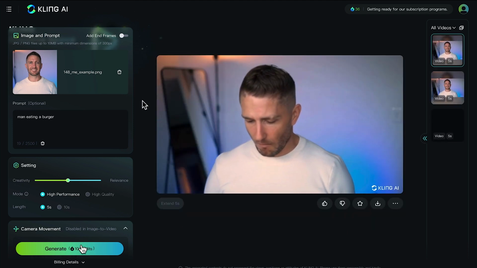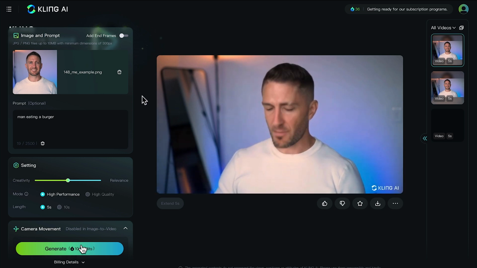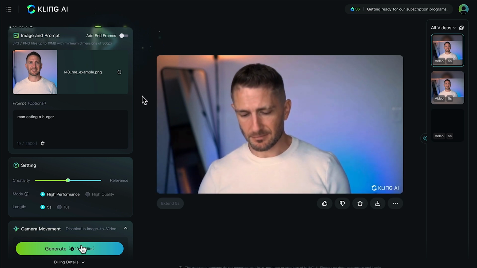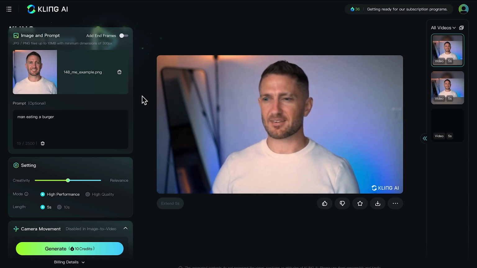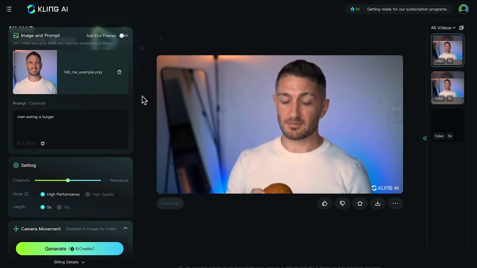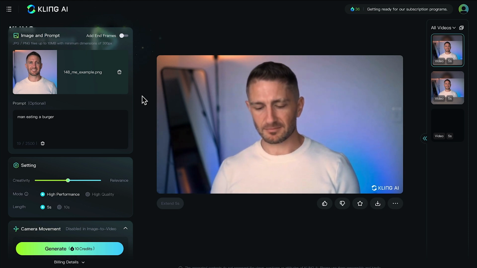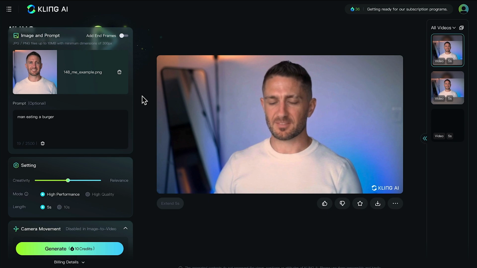Okay, we have myself. Looks like I'm chewing on a mouthful of burger, and then you just see at the end here, the burger comes up. Looks pretty lifelike, except for at the very start, you can see my eyes look away in a weird way. But once I'm into the burger, I look like I'm pretty happy with it. So overall, I think this is a pretty amazing generation from just a photo. So well done to Kling AI on providing such an amazing free AI text-to-video generator.